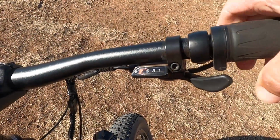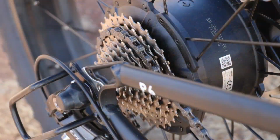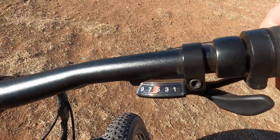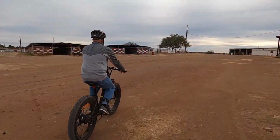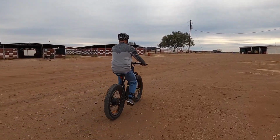There are 9 speeds that will give you options for pedaling and pedaling assist, and the drivetrain is a Shimano Altus unit. Again, the P6 comes in at 65 pounds with a max load of 265 pounds.